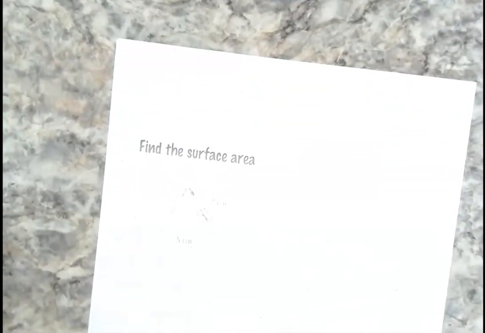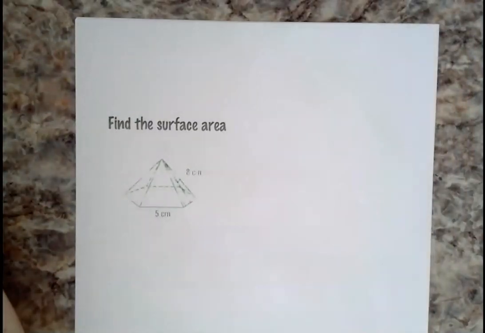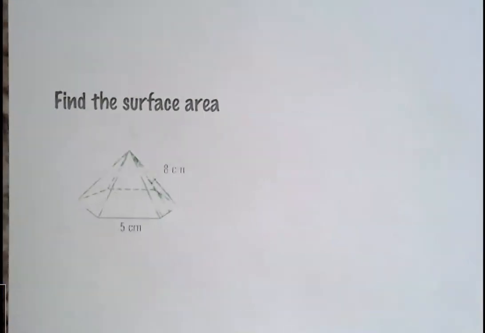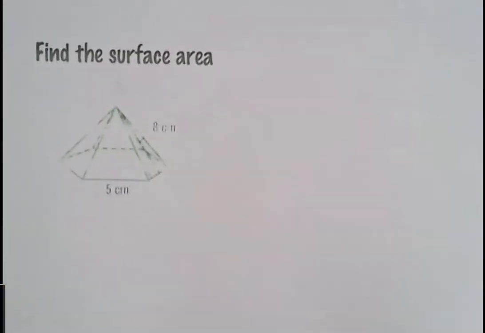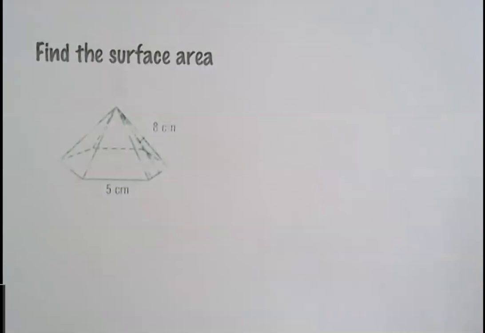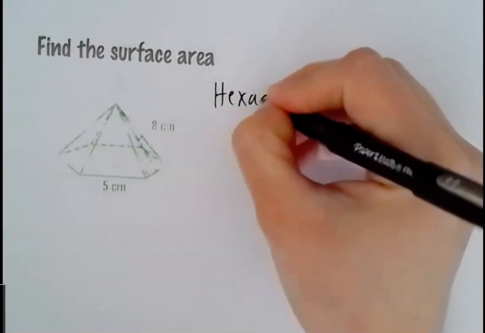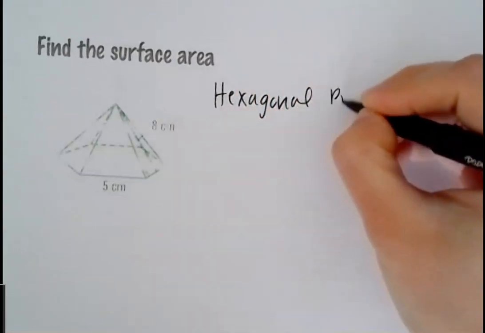Surface area of pyramids. Okay. All right, we start off with a doozy. We love that, but it's a good review for us just because it's been a week since we've done a problem like this. Everyone's favorite, it says, find the surface area of this pyramid. Now let's look here, folks. We have a 6-sided figure on the bottom, which makes it a hexagonal pyramid.